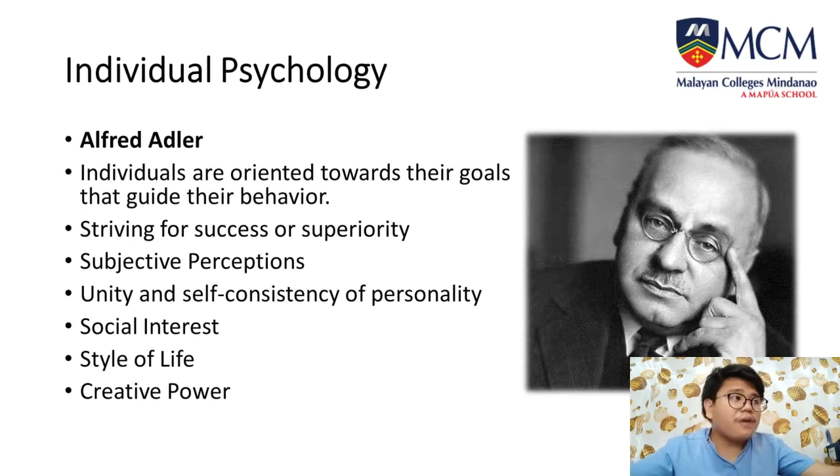That's why we have this different lifestyle, and he referred to it as the style of life. And also the creative power that he defined as that us as individuals, we have this different creative power to achieve our goals in the future. Okay? So these are the concepts that Alfred Adler discussed and proposed in his individual psychology theory.